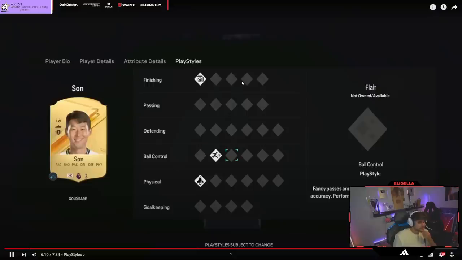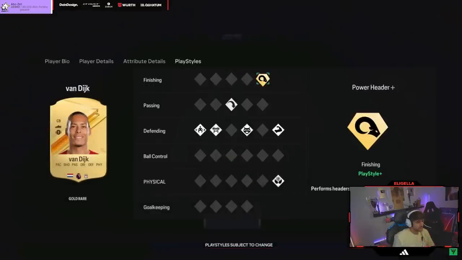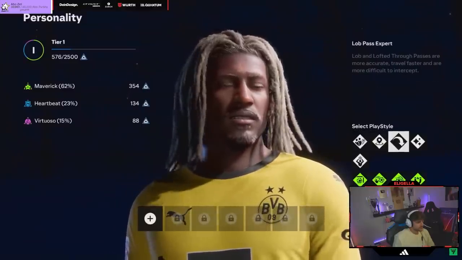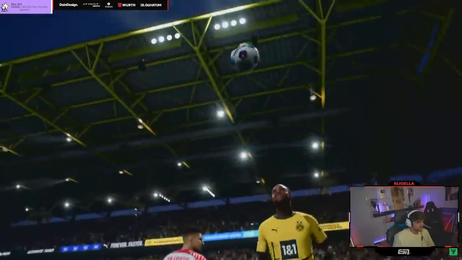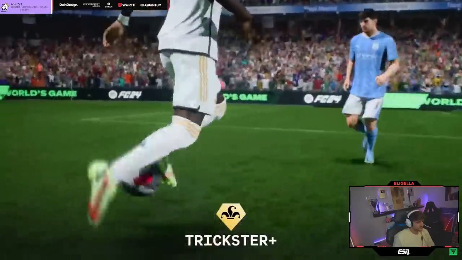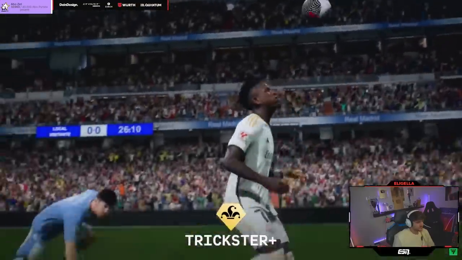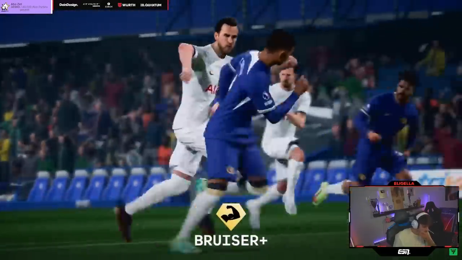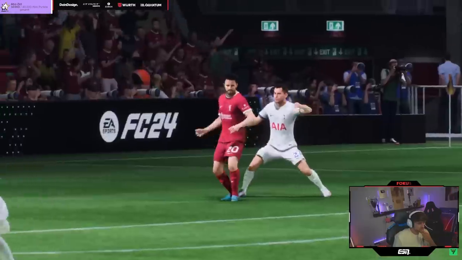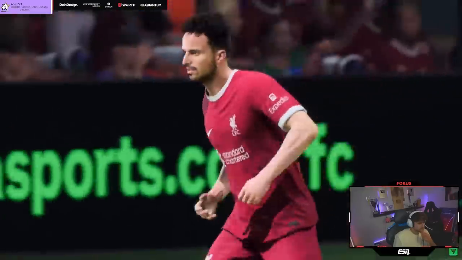They'll help you create that perfect ultimate team. They'll even allow you to personalize your player in career to make your player play just the way you want them to. Amazing. So, I know I don't have the real world attributes to be a trickster, but I would want the trickster playstyle plus, I think. It's the bruiser playstyle plus for me. You don't look like a bruiser though. You're a lovely man. I just want to smash people. Nobody's getting by me.